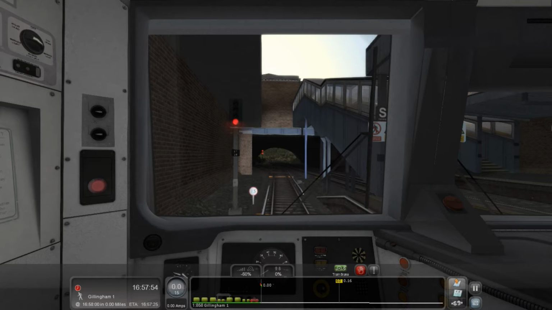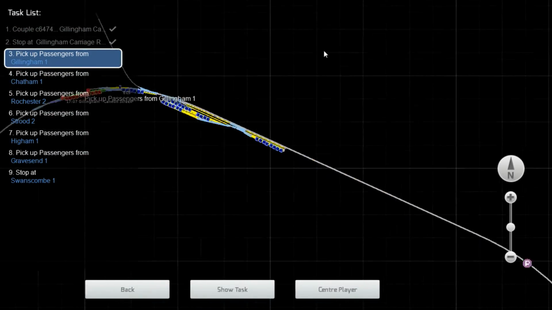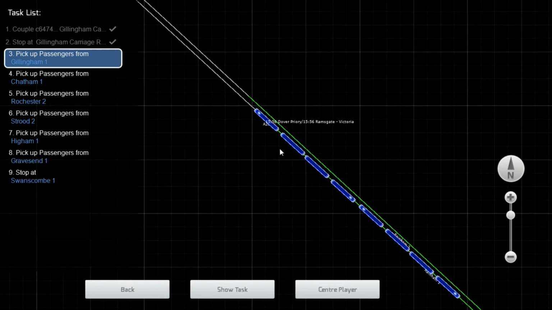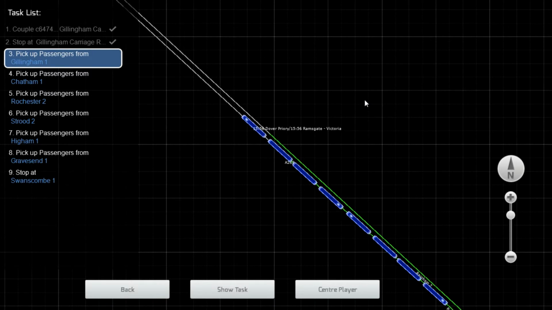Just while we're waiting, we have to wait for another train to pass us at this point, which is coming in from Faversham, and it's just down at the previous station at the moment. We just have to wait for this Dover. Well, it's actually a split train. One end's come from Dover, the other one's come from Ramsgate, and they've both joined up at Faversham.